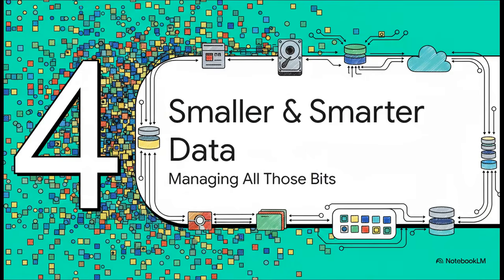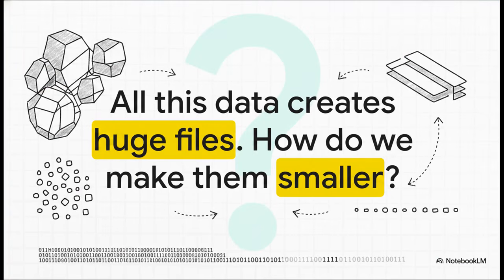Now, you can imagine a single image with millions of pixels, and each one has its own color code. Well, that creates a massive amount of data. So how on earth do we manage all of that without our devices filling up instantly? And that leads us to one of the most important ideas in all of modern computing: data compression. You could call it the art of saying the exact same thing, just with way fewer bits.